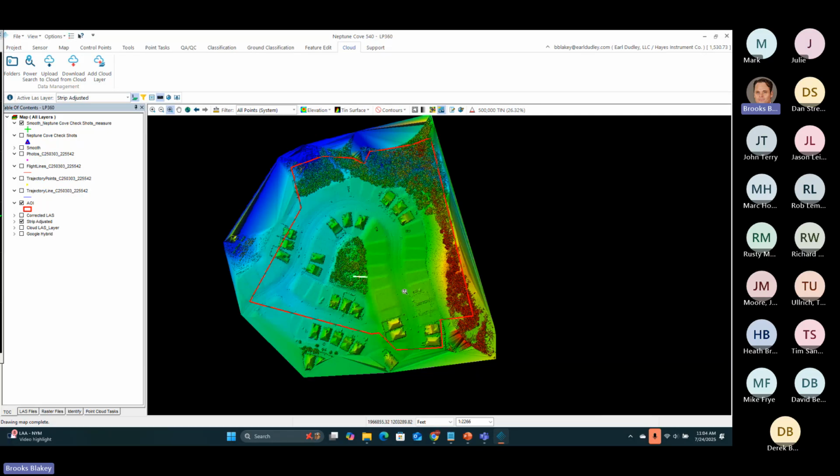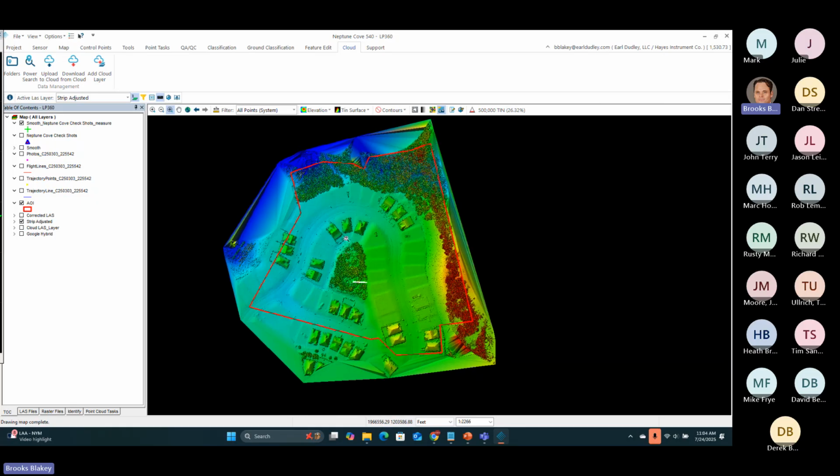So what I'm going to do is go over a little bit about LP360's AI ground classification, and why you would maybe want to consider that versus the traditional methods of classification. I'll highlight some high-level details, and then give a brief overview of the workflow of how you execute the AI cloud classification here in LP360.